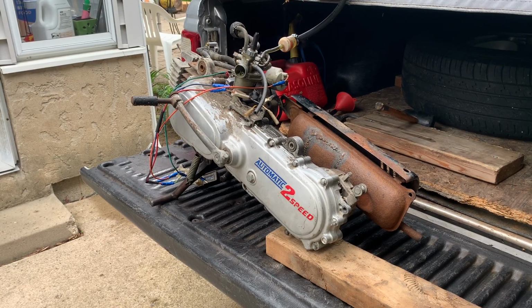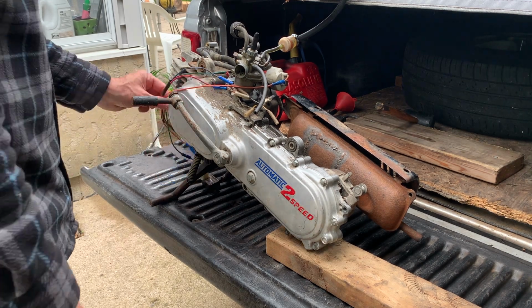All right, we're gonna try to bench test this Honda Express engine and avoid the rain. It keeps threatening to rain here. I'll go over the setup here later. Let's see what we got.